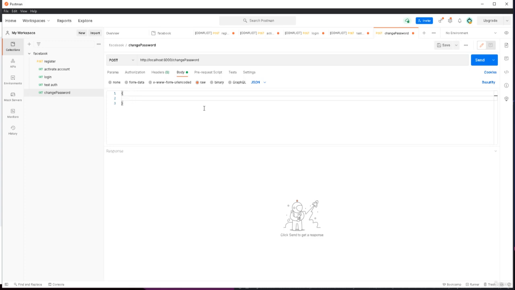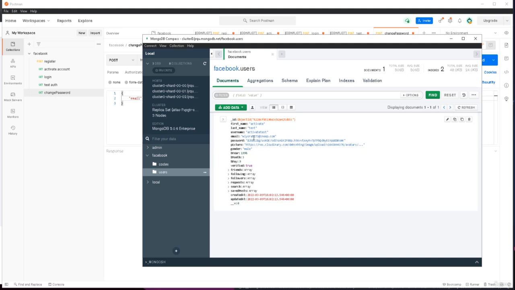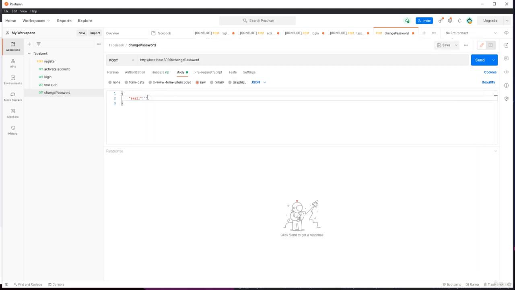Okay, and also we can do a certain verification. Also it depends on what I think. Okay, so let me just see now. So we're gonna send the email, which is the one I want to change the password for, which is gonna be this one, and then the password. The password simply from the beginning was 123456, maybe now 6789, like this. Okay, so let me just send again.